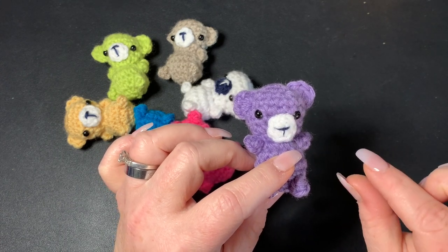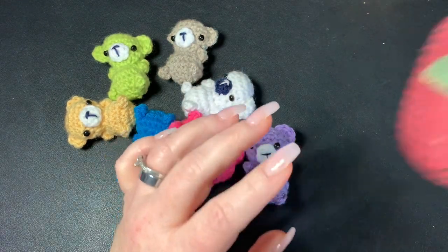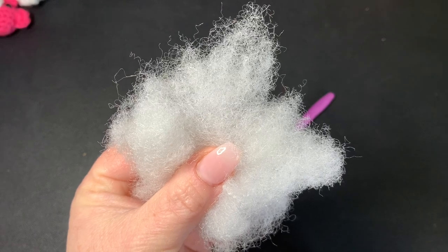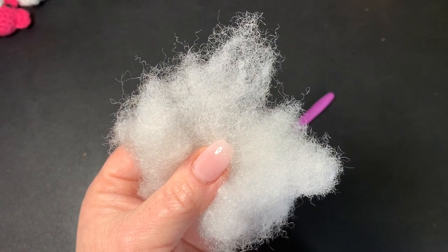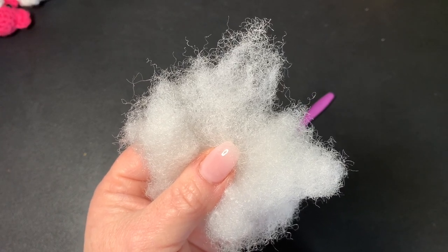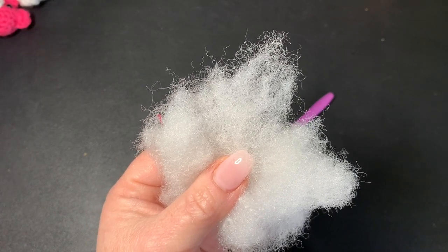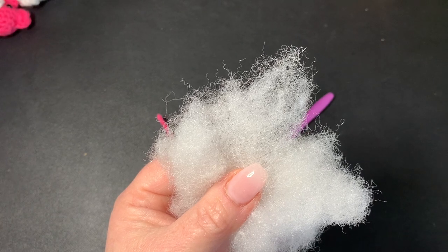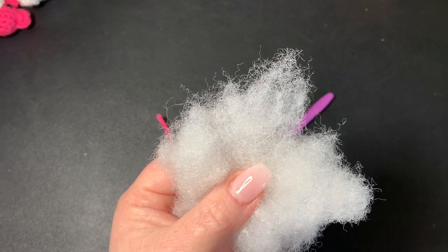You can use the doll eyes or make little black ones out of yarn yourself — you do not have to use these. You might also need some stick pins, but that's totally up to you. You're also going to need stuffing. I bought mine from Hobby Lobby, but they sell it everywhere. If you don't have any, you can repurpose old pillows or old stuffed animals. You could use cotton balls, but they don't have good elasticity. You could use yarn too, but it'll make it heavier and won't have enough elasticity, so basically you should use stuffing.